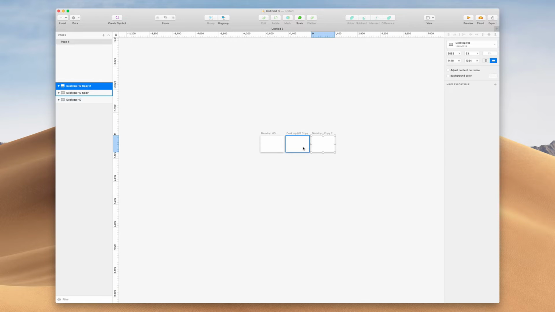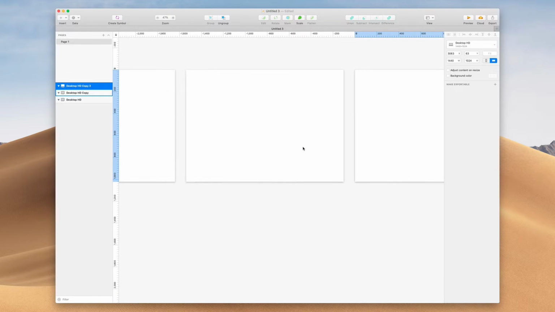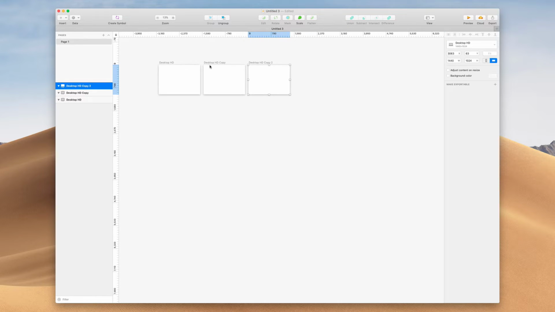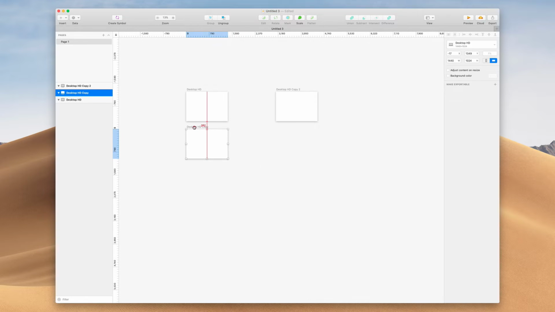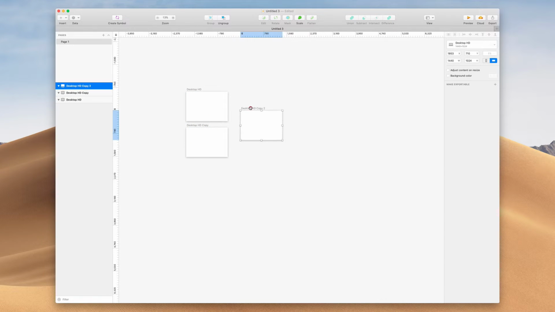Now, whether you're zoomed out or zoomed in, you notice the name of the artboard stays relatively the same size on screen. So maybe like 11 or 12 pixels and small type there. If you ever want to grab an artboard, you can just grab it by its name and start aligning things. And you can see, like you would get in Illustrator or Photoshop, you have some smart guides that will guide you and start telling you how many pixels these things are away.